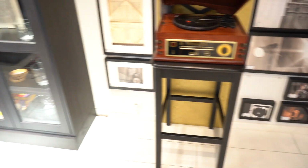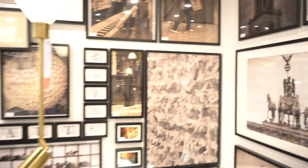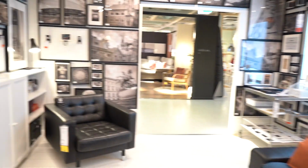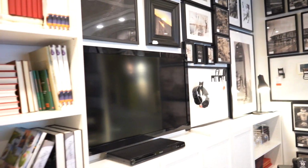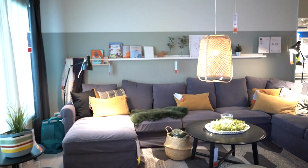I also like this clock. I usually don't like clocks, but that was cute. So yeah, I think with a moody palette and a leather sofa, all the walls being filled with gallery pictures, this would really look good. I also like this little bar, because we were in a search for a bar, but we got that already. And there was this little setup. But again, you know, a very large gallery wall might be a bit distracting.